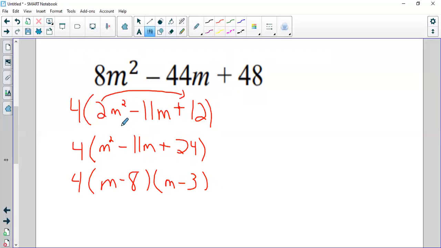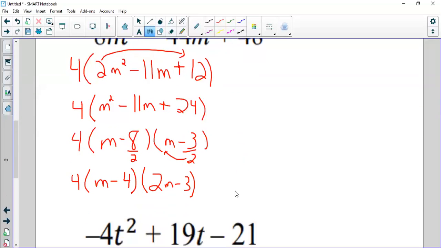And now I got to do my divide. The number I did the slide with was 2. So I'll divide both of these by 2. Notice that 4 on the outside, nothing happens to it after I've done that very first step. It just keeps on coming down as part of my answer. So my final answer is going to be 4 times, well, I'm not going to do anything with this because that simplifies. 8 divided by 2 is 4. So this parentheses is m minus 4. No simplify here, so I'll slide that back up. And I get 2m minus 3. Ta-da!